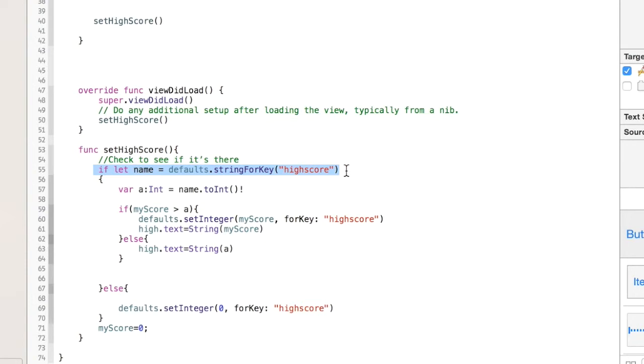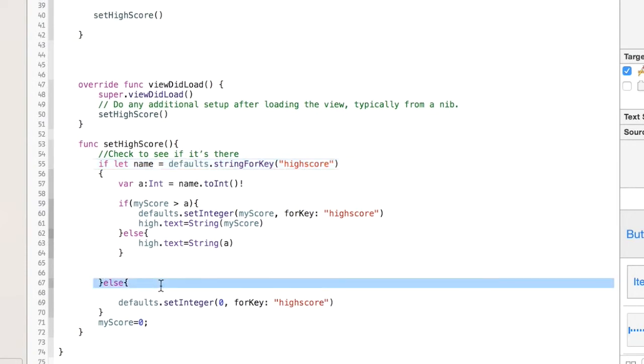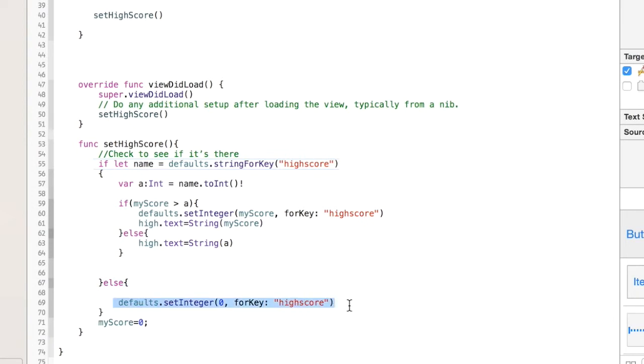So the first time through, this is not going to be true, so it's going to go to the else part, right? And we will set the high score as 0. And we're setting as an integer. You can set as a string. There's most types you can set it. You can look at the Apple page for more details on that. But for a high score, typically you're going to want to use an integer. And so we're going to just set it to 0, and we make sure we gave it the name high score, right? And then I reset my score variable so that that's back to 0. So if we play the game again, it starts at 0, right?